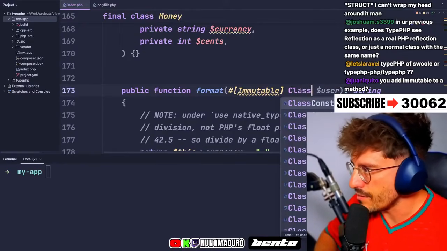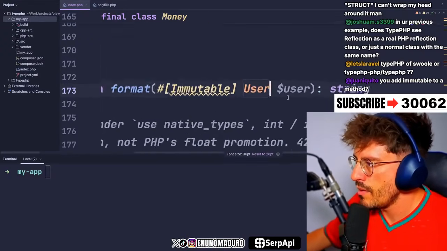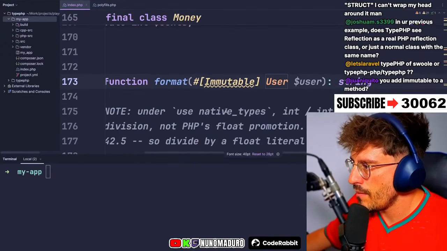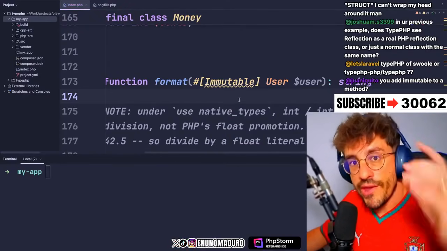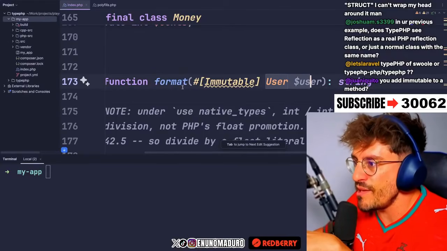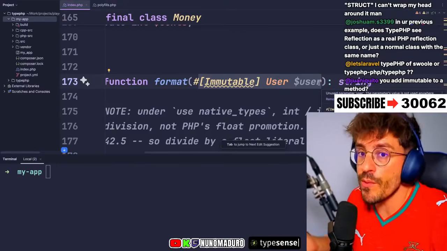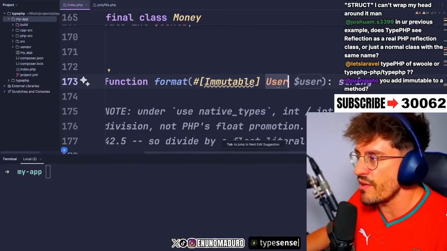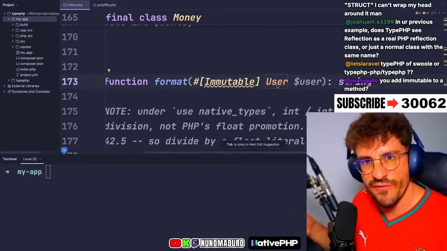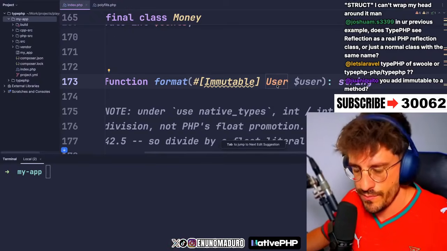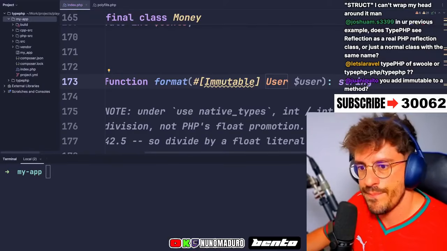I'm going to type here class, or I don't know, model. Let's actually use a user model, like in Laravel. You can also use this attribute specifically with arguments, meaning that within the function body, this given object cannot change, which is also useful. Sometimes you have things like the Laravel user model, which is not immutable or read-only by default, but then you want to make it immutable in specific functions, so that way you can accomplish that goal. All right. Done.